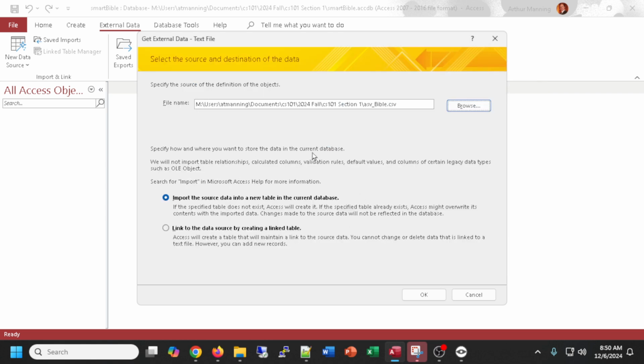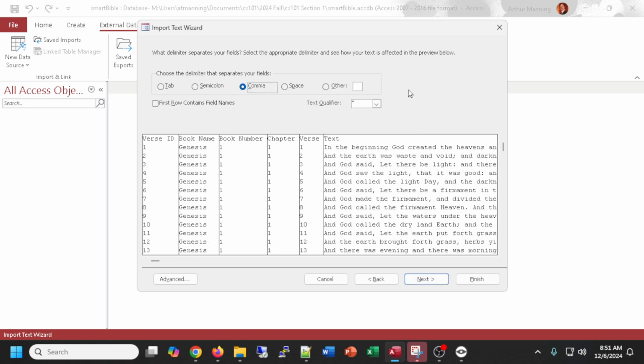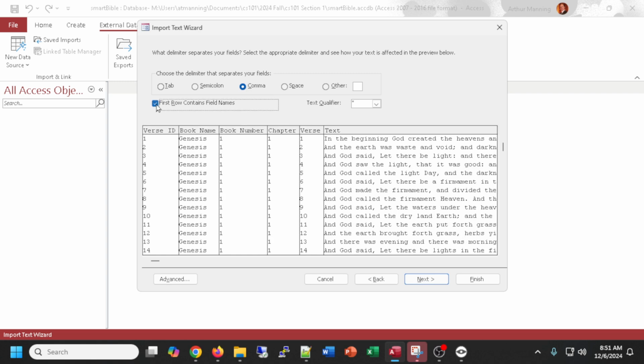We're going to be bringing the data into a new table. It is delimited, and it looks, well, let's find out. Go to the next page. It's giving us a preview of what it sees there. I do see that first row does contain my field names, so I'm going to check, it does contain field names. I see the text is being divided properly without a problem, so I'm happy with the comma as my separator.